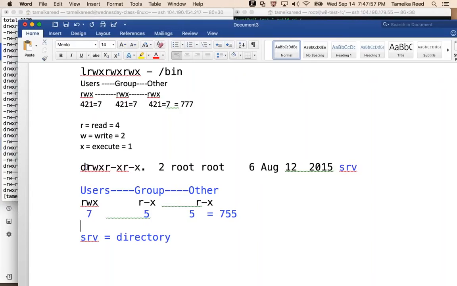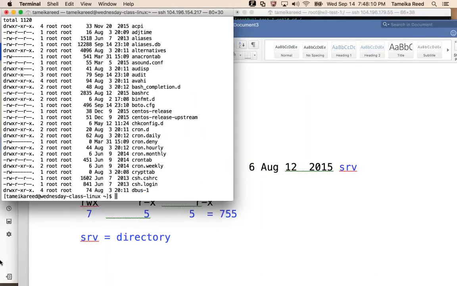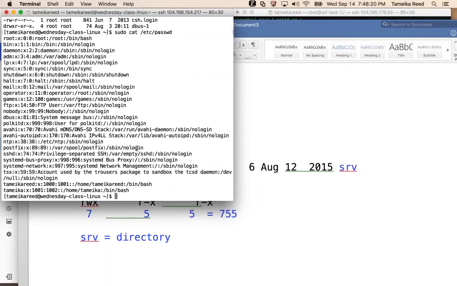We know that it's a directory. And the next thing we know is that the user and the group is root. So I think in class I made a user here. I don't think I can make anything at the top. I think on Google they don't let you make anything at the top.